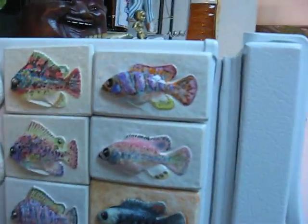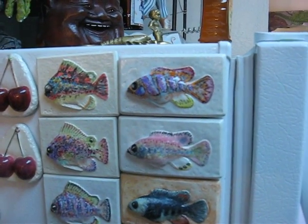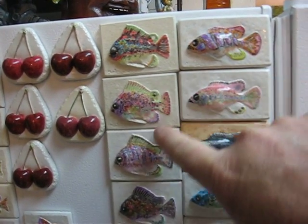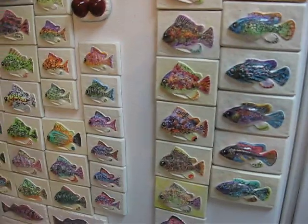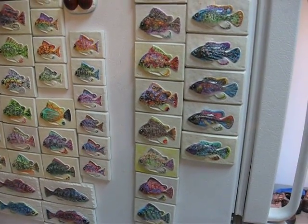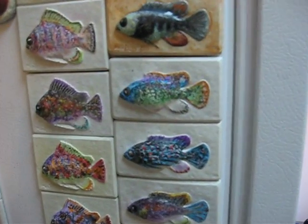And then last but not least, put a bunch of clear coat on it. I just get the can — Krylon doesn't seem to be as glossy, Rust-Oleum is better. The Ace was good but it tends to yellow; if you see some of my older ones, they're more yellow. It'll soak in and keep getting dull, so you've got to put a couple coats, let it dry — sometimes it takes four coats. But the glossier it is, the better looking and more professional and attractive it is.